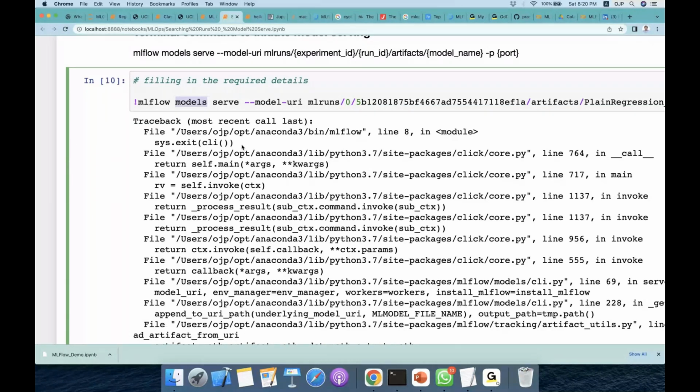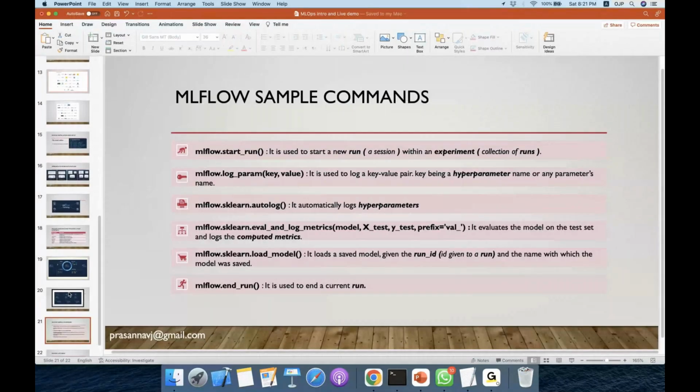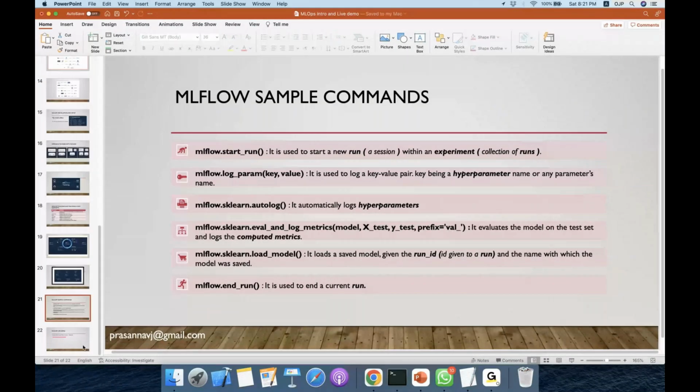That completed build can be taken to a test environment for serving, and from there an experiment can be used. Test scripts can be run on the test environment to see whether everything is working okay. The whole ecosystem can be done by integrating with MLflow itself. I hope it gives you an overview of how you can implement MLflow as part of your MLOps operations.